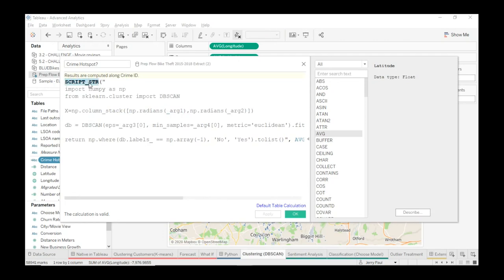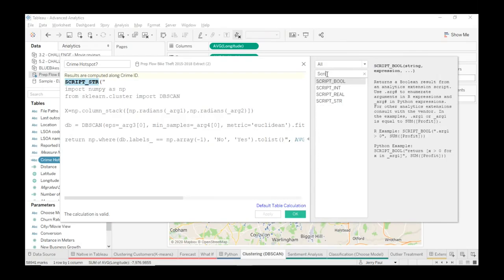The script underscore str is nothing but the data type of your return variable, right? For example, if you're expecting that the output of this code is a string, then you pass it under the script str function. These are the available functions in Tableau.